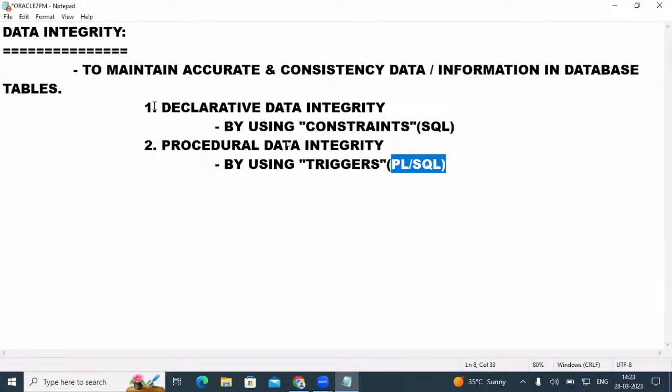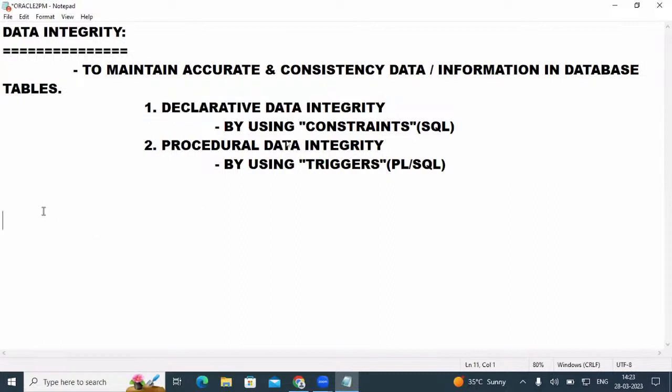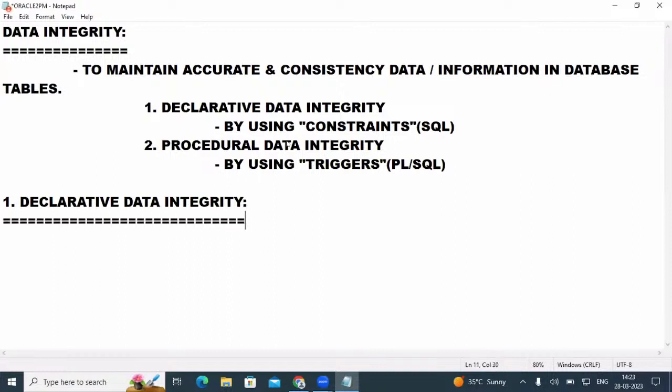But now we want to discuss the first one, declarative data integrity. It is also called a predefined integrity mechanism.